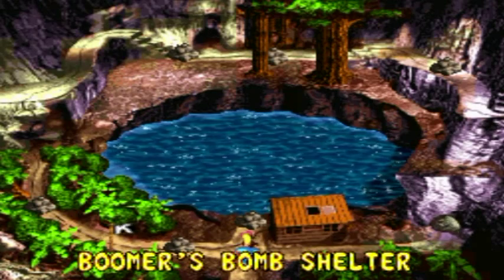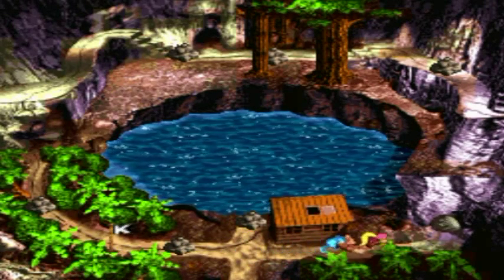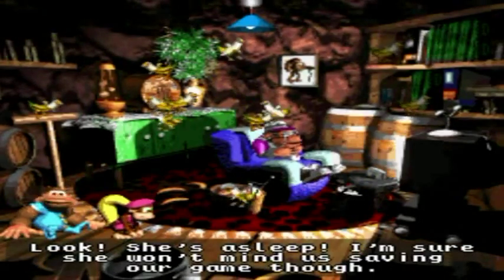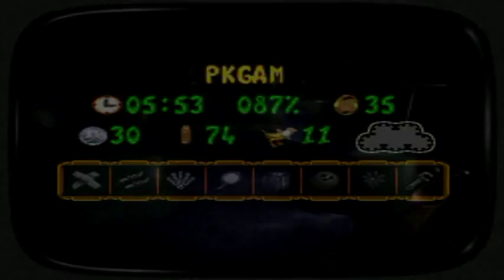Ooh. Well, first let's go to Wrinkly Safe Cave, because we've done a lot of progress here, so I like to save the game here while she's sleeping, if you don't mind. So, yeah, 87% now.